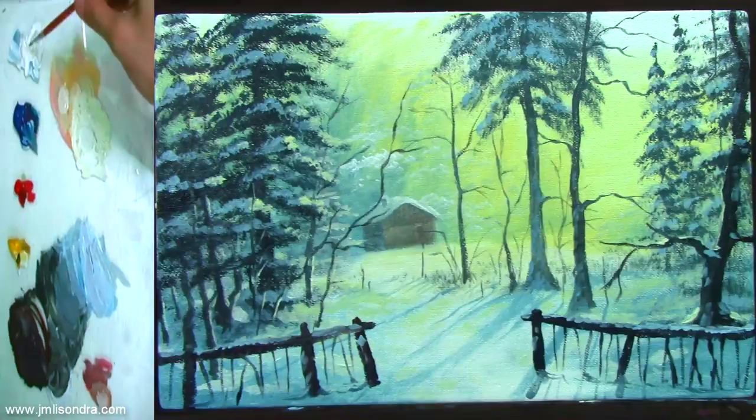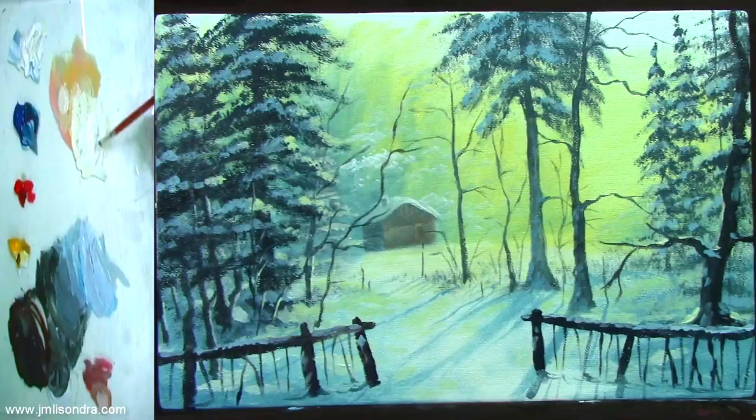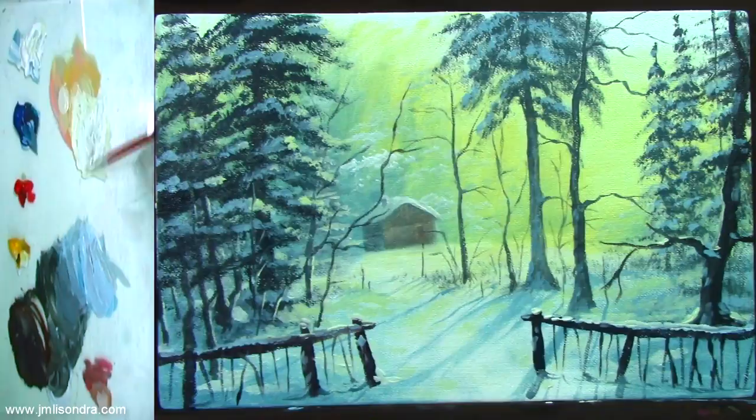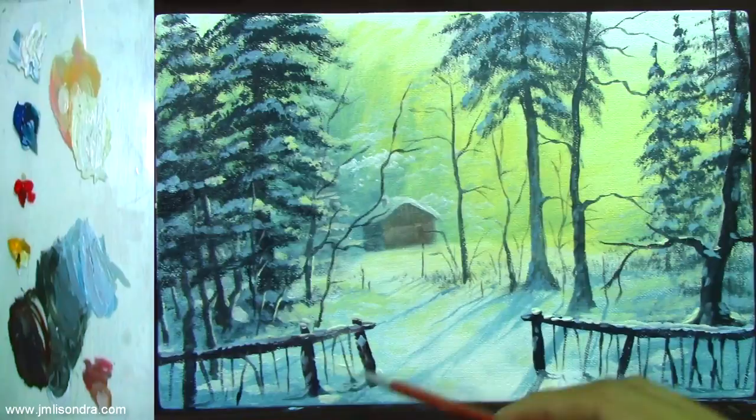Okay. And of course, guys, you should not forget the highlights. I'm going to use the white here. Need some yellow, just a little amount of yellow. Right here. There. Here. There. There is some snow on the top of the fence here also. There. Okay.